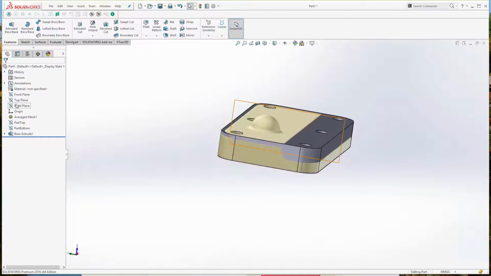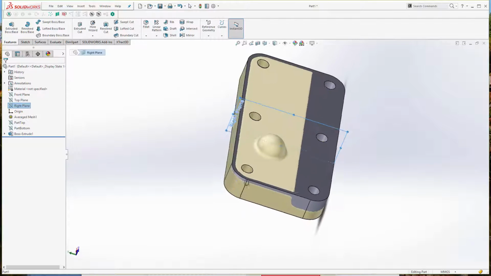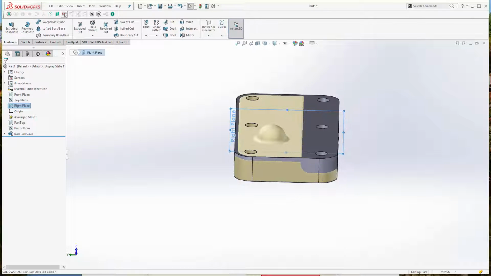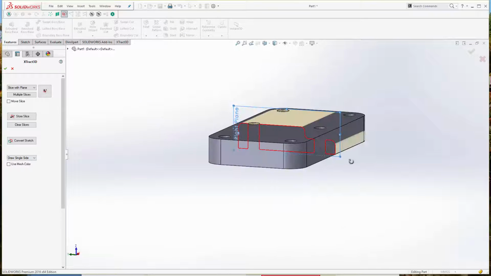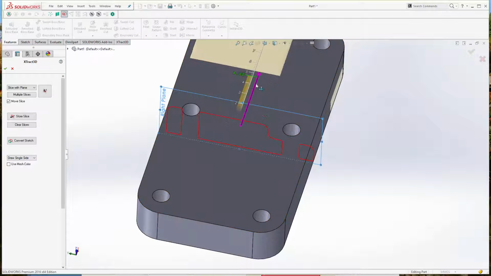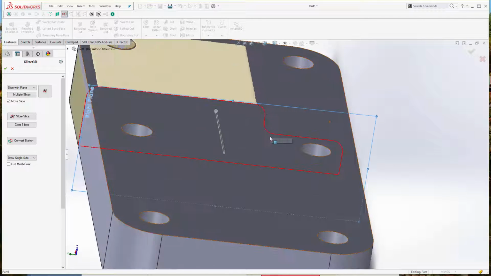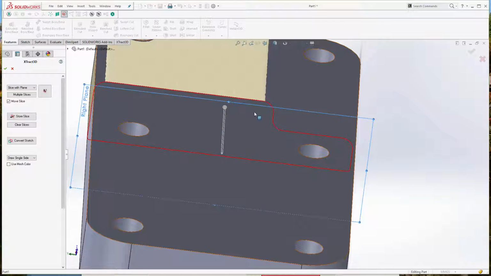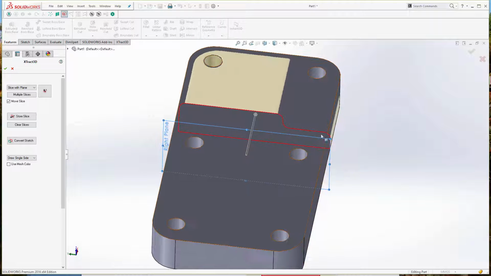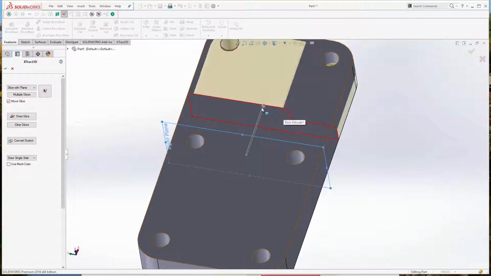So what we need to do next is get that cross section. So I'll start with the right plane here, and I'm going to do a sketch along the right plane. So I'll do a slice of it. It doesn't show me actually the information I want, so even though it's where I do my sketching, I'm just going to move it over. If you want to use more than a single sketch or a single profile to do your sketch, for example, if you want to pull an average, there's a multiple slices functionality, or you can do multiple linear slices or multiple rotary slices to gather additional information to do your slice.